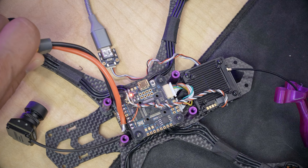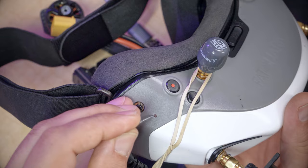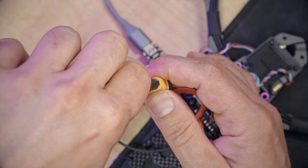And when my goggles have finished updating, we'll go ahead and bind them. Oh, there it is. That's the sound that means the firmware update is done. It goes beep, and then it should be rebooting. It is, it's rebooting. Now we're going to bind the goggles to the video transmitter. It's really simple. On the goggles, we're just going to press the bind button once. They will begin beeping. We're going to power up the video transmitter by plugging in a battery.